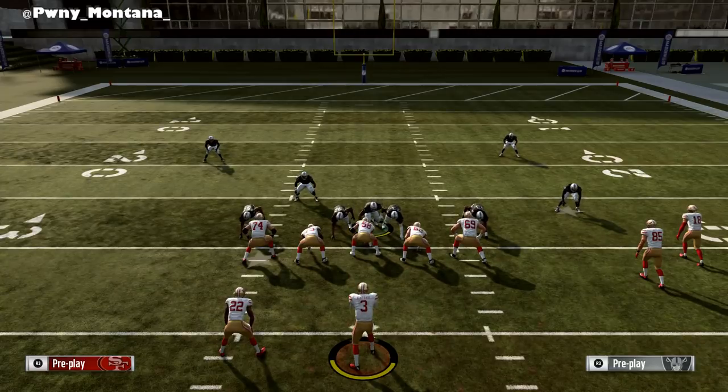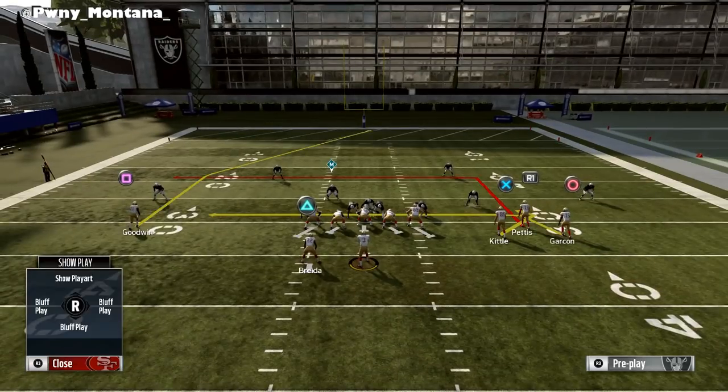Now, what a lot of people don't notice is what happens to the O-line when you hover. This is what happens when you're not hovering. The blocking assignments change as if you're running a run play. And I hope EA patches this, because this could potentially be the most game breaking thing in the game.